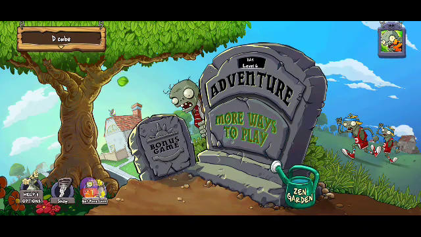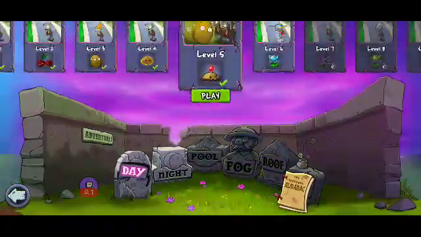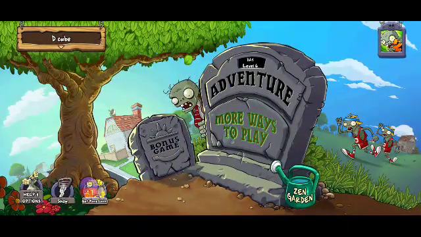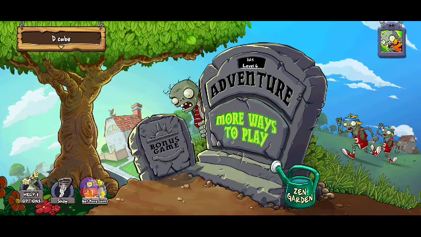Meanwhile, we'll close off our game for today. So we stopped at level 5 of adventure mode 2. We'll continue from level 6 of the day pool.